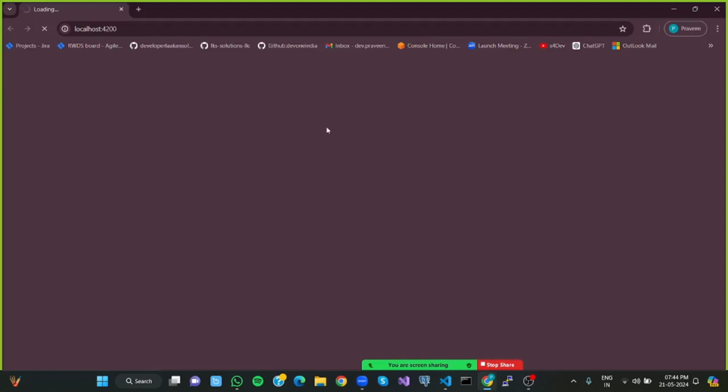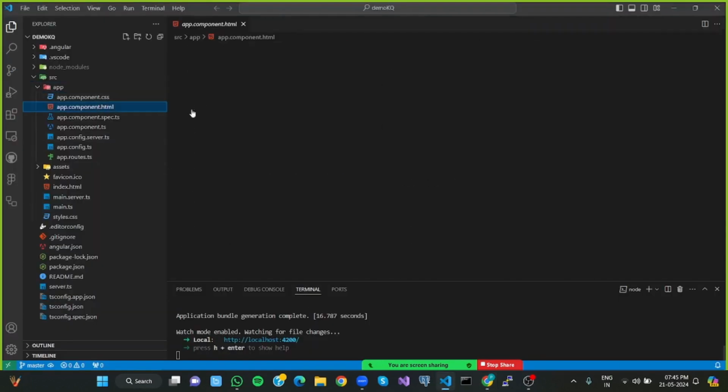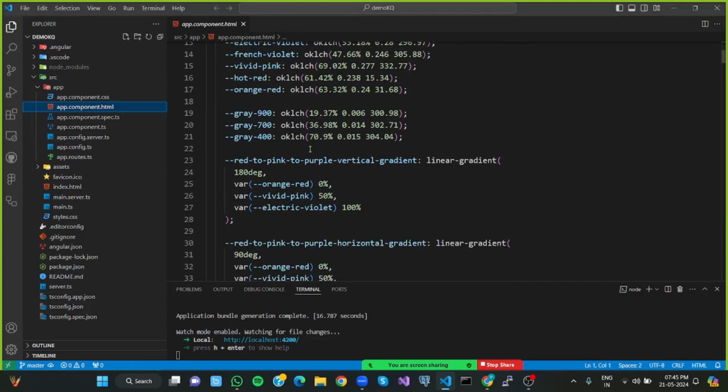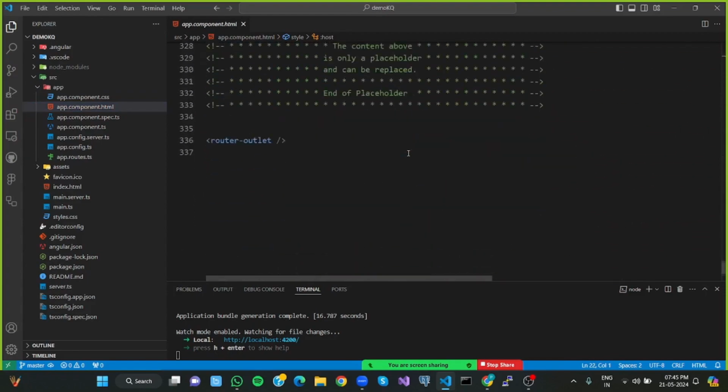It has built and automatically opened in the browser. Initially the app looks like this, with example HTML. This is the app component here. We can delete everything over here and see what happens.